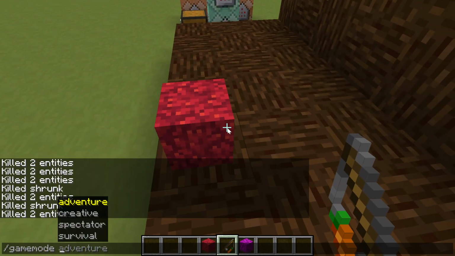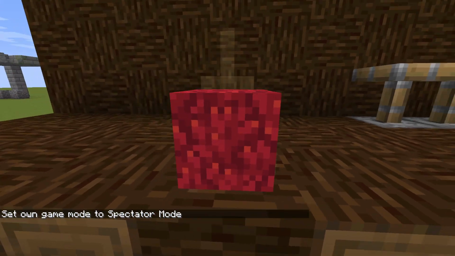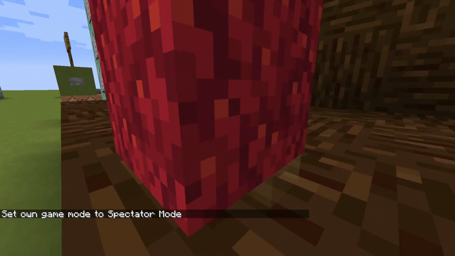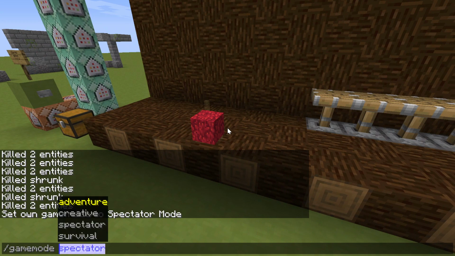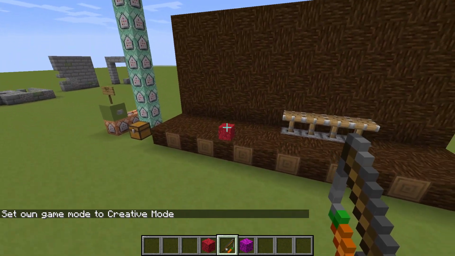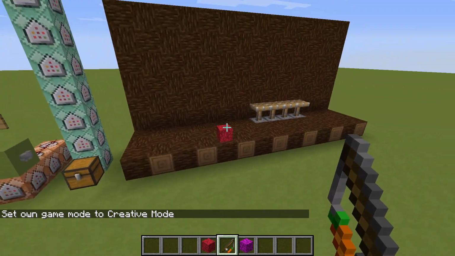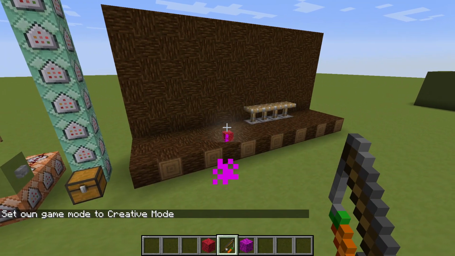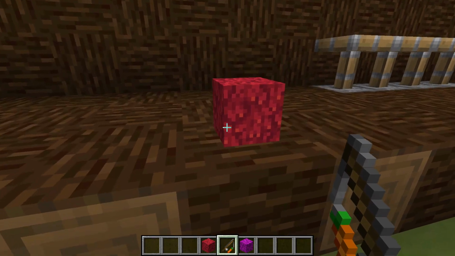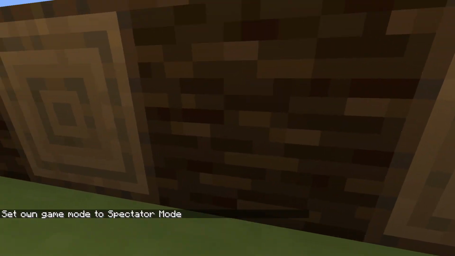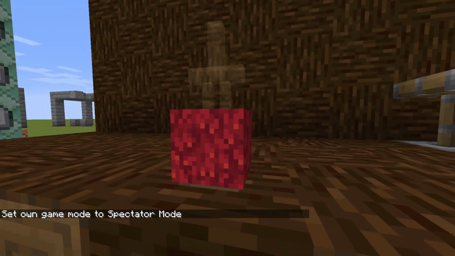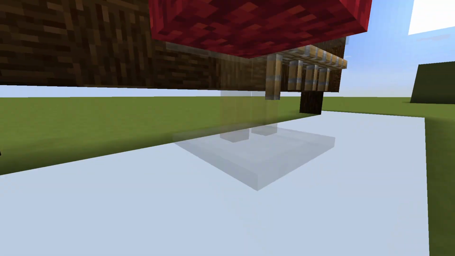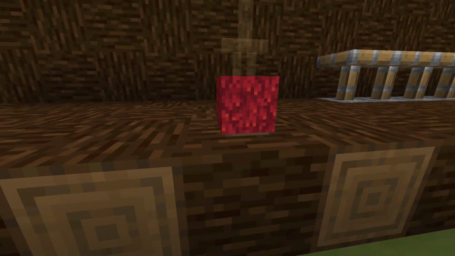So let's see it, game mode spectator, and yeah, we can see the armor stand and another armor stand that wears this coral block on top of its head. So this is the shrunk armor stand in state 1. So if we hit it again and our raycasting thing hits this armor stand called shrunk, it triggers another state which kills the previous coral block and summons another one. And this is a small armor stand wearing it now. Actually, it's up top here, and it has a head rotated 180 degrees so that it sits on the block below and doesn't turn black.